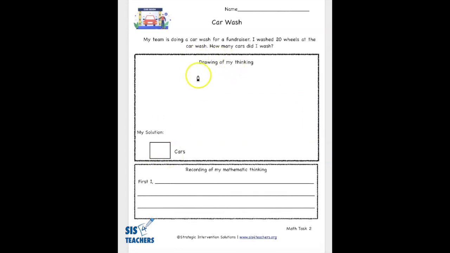We want to start off with, instead of just doing the drawing, having students use counters, whether they're pennies and nickels, or counters in your classroom, or if you're doing this task at home and you're using cereal, whatever it might be, you want them to act out this concept. I would prefer that you don't count out 20 exact counters, because the idea of the task is to see how the child handles the math thinking. So I might give a bowl of counters and see what they decide to do.